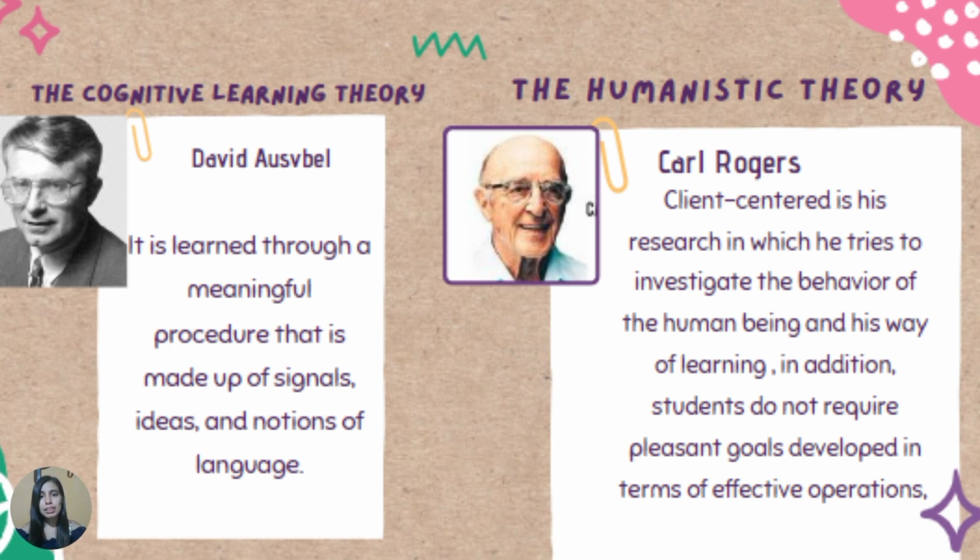The humanistic theory. Client-centered is a research approach which tries to investigate the behavior of the human being and his way of learning. In addition, students do not require setting goals developed in terms of effective operation. Carl Rogers tries to explain human learning depending on personality, social, and cultural characteristics.